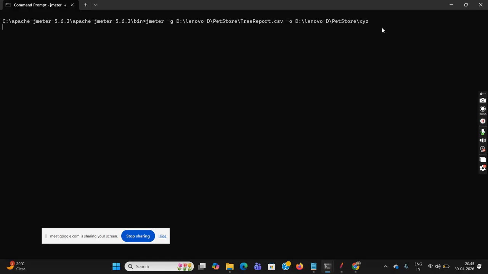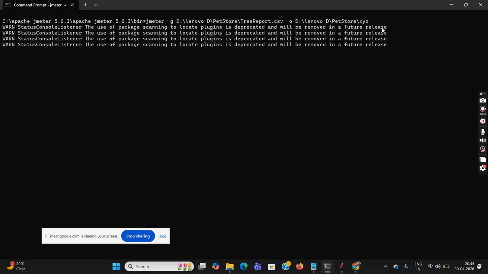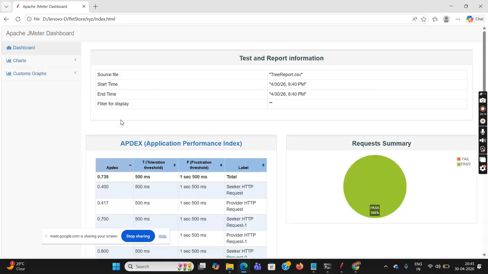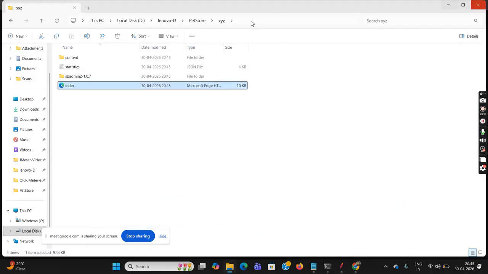That also you can do. And XYZ, which was empty, now has also generated the index. So now this index is generated by using this CSV file.